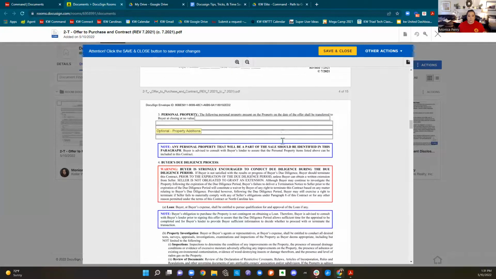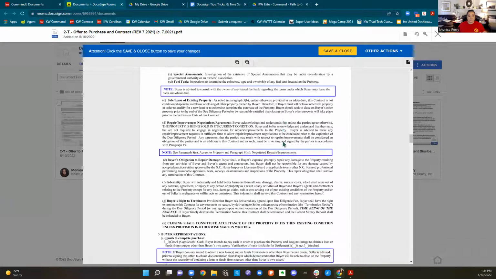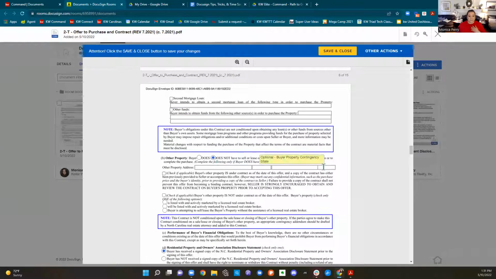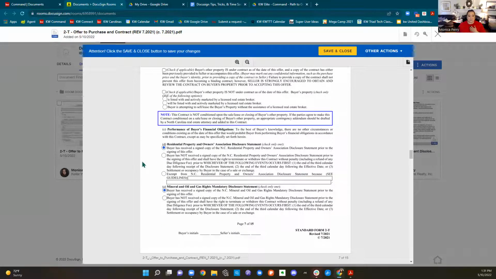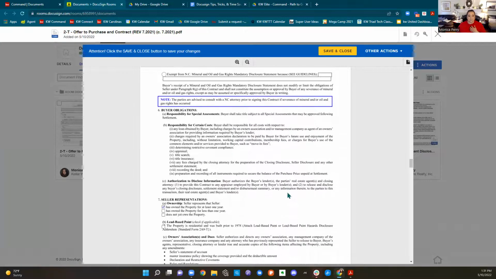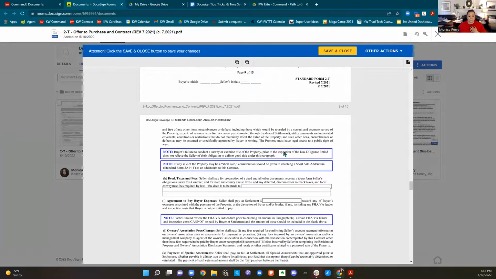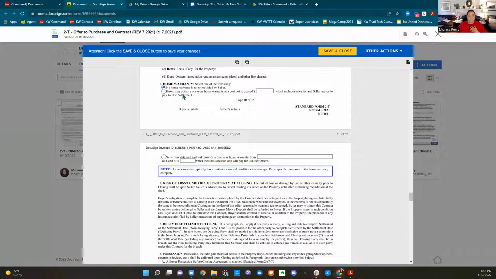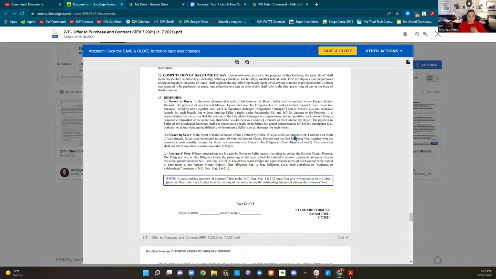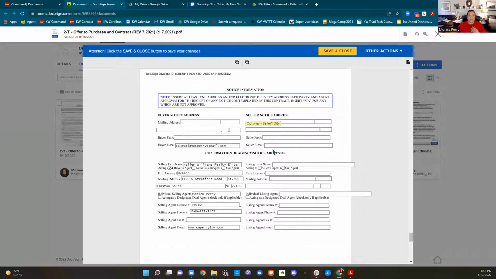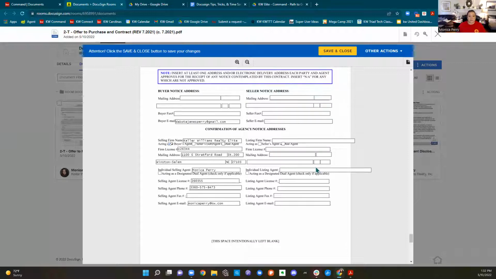So keep moving through. There's that checkbox because my clients don't usually have to sell their house. I had checked off that they did receive a copy. I had checked own property for a year already and no home warranty. And then down here at the bottom is all of my data. As you can see, I don't have to type it, which is great.